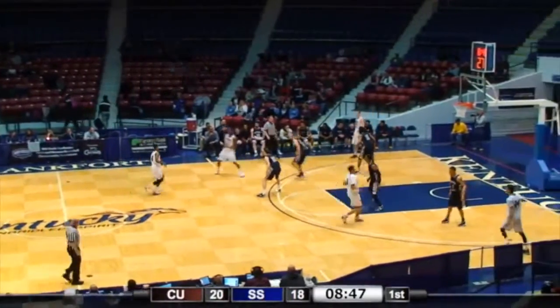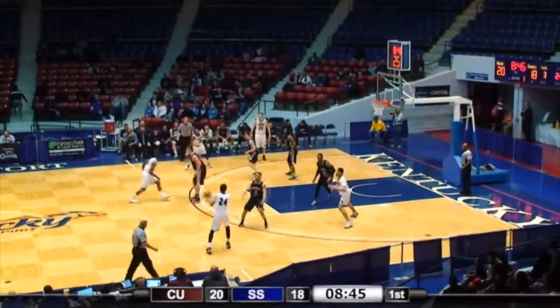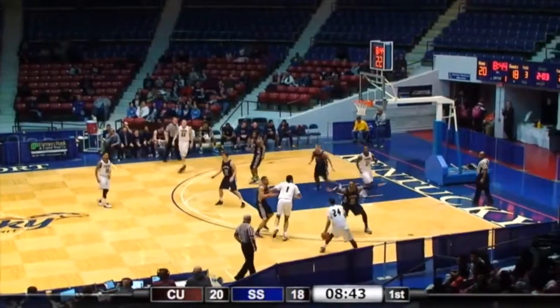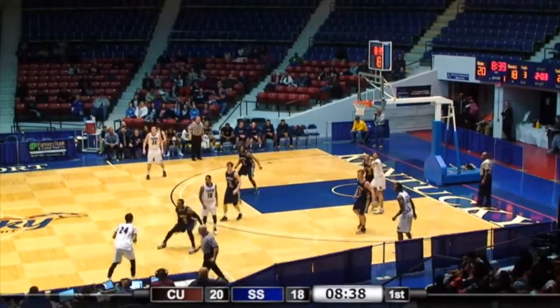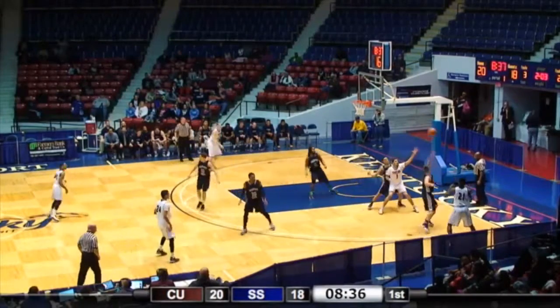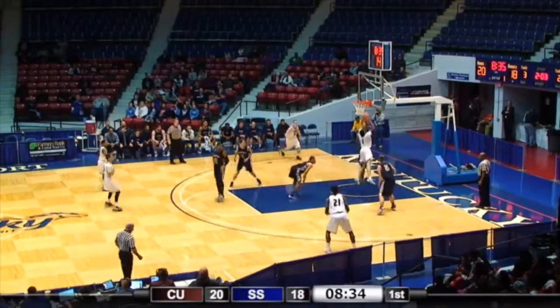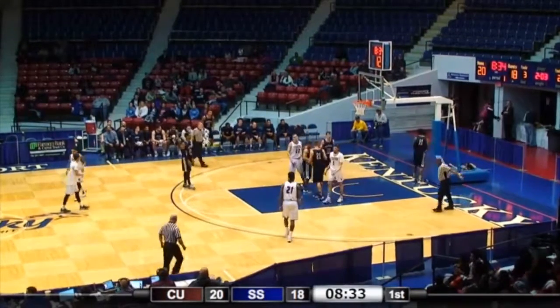Sekou Harris with the basketball for Campbellsville. Robinson. Hagan Tyler works off the screen by Allen Jordan. They come into the corner. It's Rob Robinson. Tosses it out to Hagan Tyler. Back to Robinson underneath Allen Jordan. Allen Jordan inside. He's fouled by Jay Murrow.